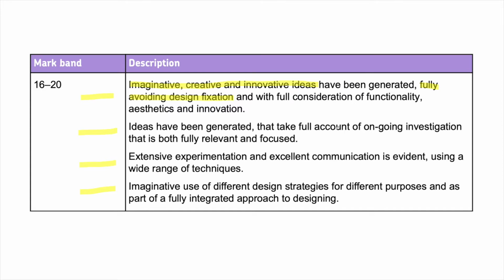Now, the second element talks about the ongoing investigation, as in research. So if you've come up with a new product, let's say a lamp, have you got some sort of research to talk about which light fitting you're going to use or what bulb you're going to use? Those are all elements that you need to be using in order to come up with these decent, high quality designs that are both realistic and innovative.